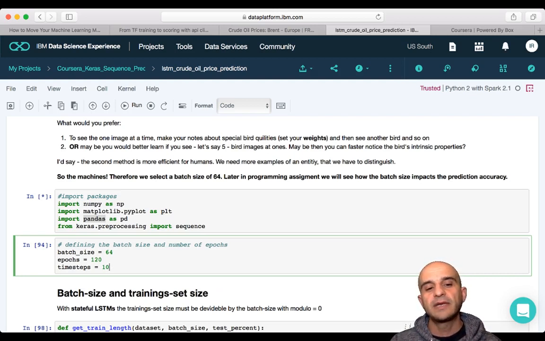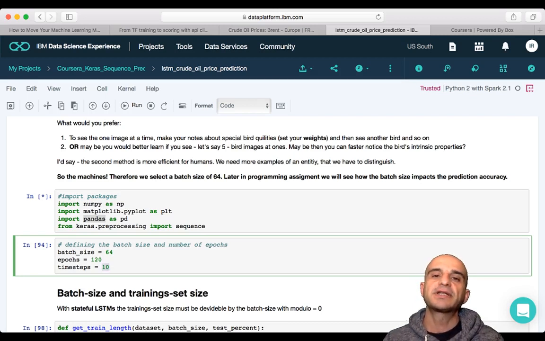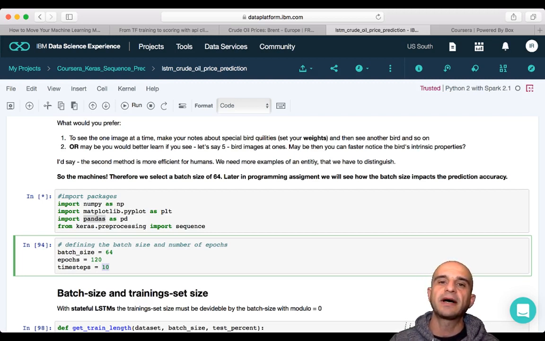And now we are selecting 10 time steps. In this special data set, one time step means one day. So every day the crude oil prices are measured, and we have 10 time steps in the past, where we learn how the prices were, to predict 10 days, 10 time steps, in the future.